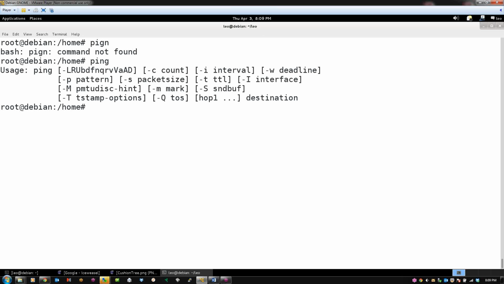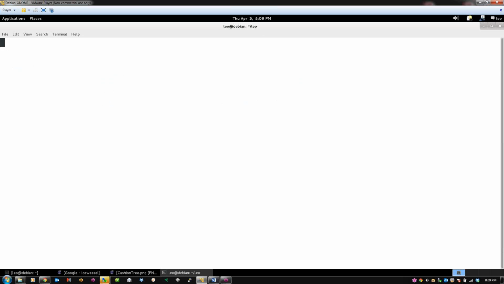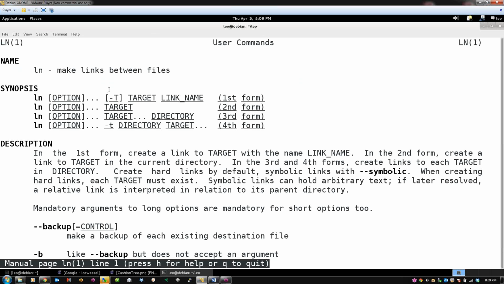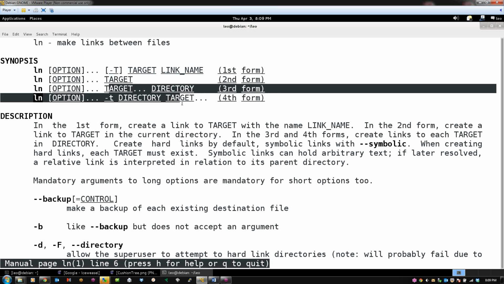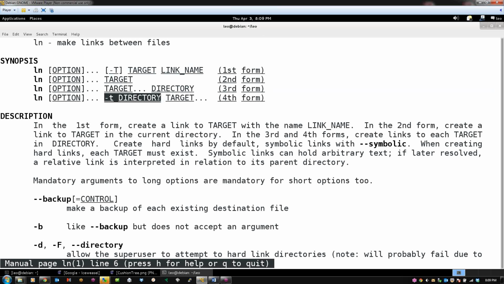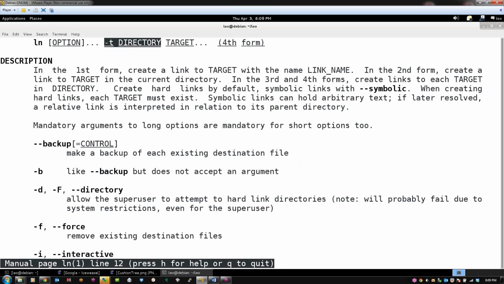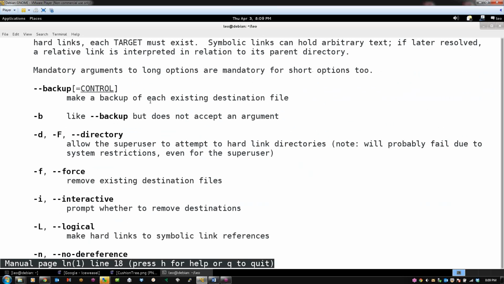First thing, let's look at the manual for ln. It makes links between files, and it has the command, the options, some examples, like target directories. The same thing here, target directory if it is a directory. There you go.